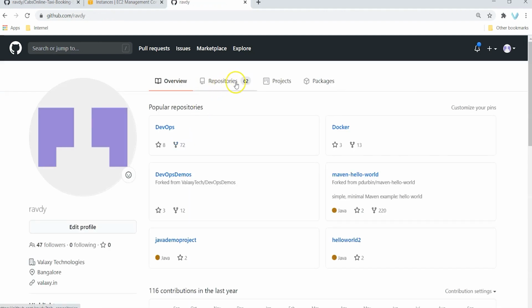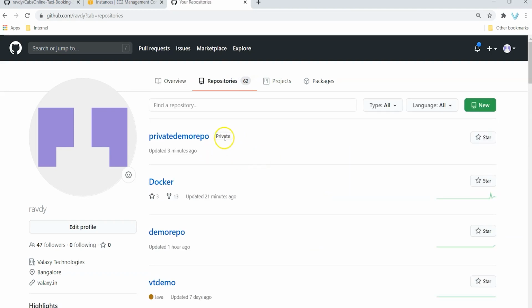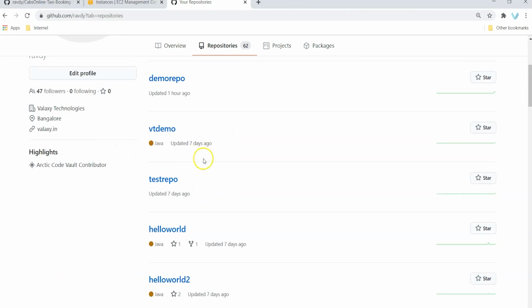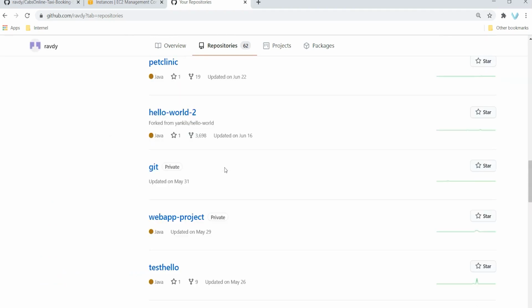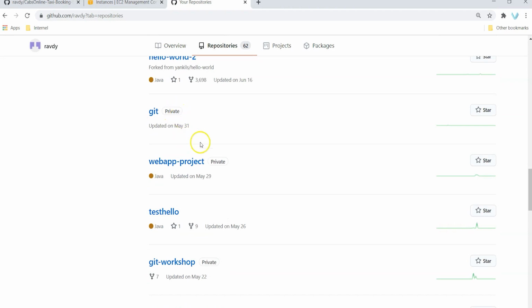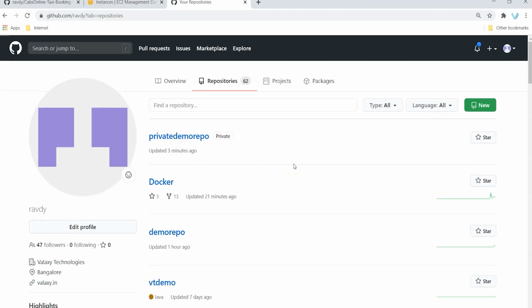And I will go back over here again and go to my account. If you see here, 62 repositories are there. Let me click over here and you can clearly see that this is a private repository and the remaining ones don't have any tag, which represents that those are all public repositories. Wherever you can see private, those are private repositories and will be accessible for the users who have access to this account, or else whose keys I have added to this account. Only those people can access the private repositories, so that my code is secure and I can grant access to the people who are authorized. That is the benefit of using private repositories.